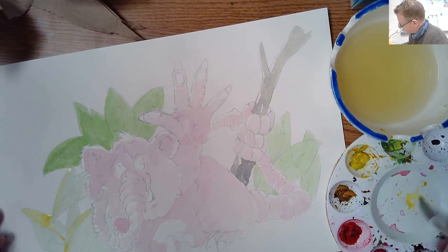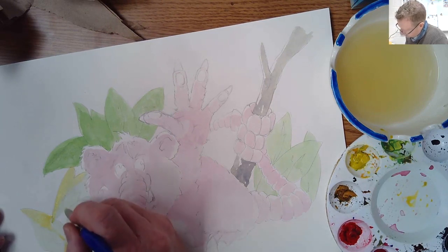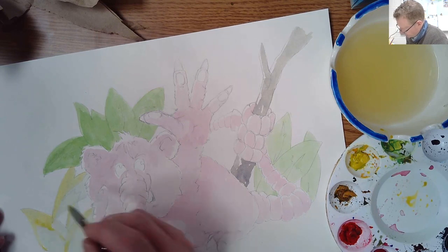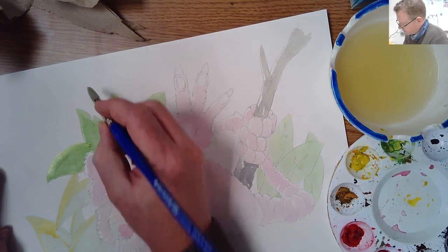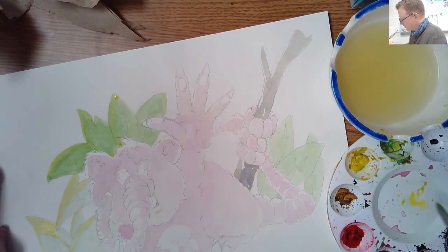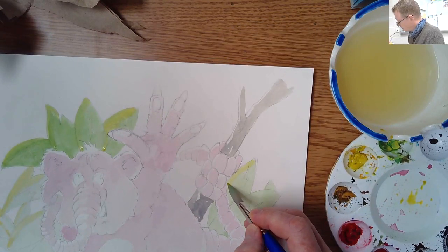But now my paper's dry, so it's going to look a little more streaky if I'm not careful, but now I'm just going to be putting some patches in anyway. And just kind of making up where it might hit. Do that all the way around. Maybe bring this up a little bit warmer. You can also do this a little bit with the color pencils. Kind of assuming that maybe this right side is getting a little bit more light than the other side.